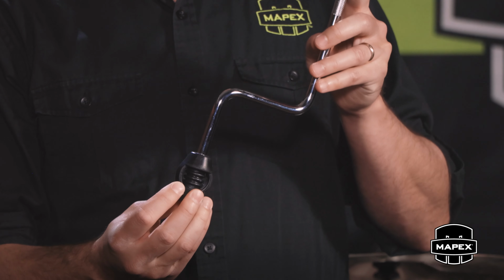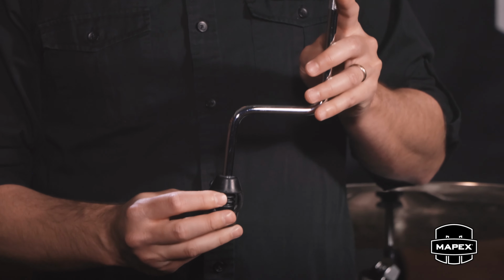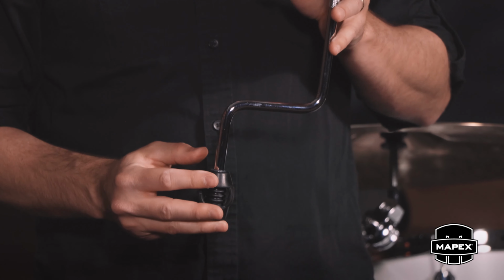The Sonoclear pedestal foot prevents the leg from contacting the ground, allowing the floor tom to float on the elevated spring of the rubber foot, further eliminating the transfer of energy and maximizing resonance.